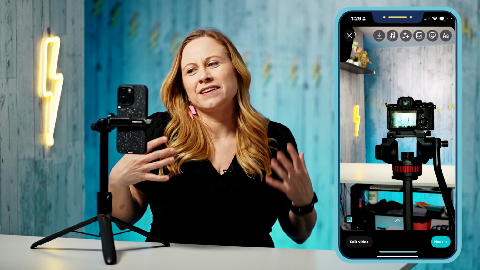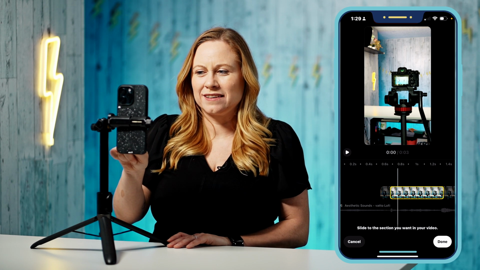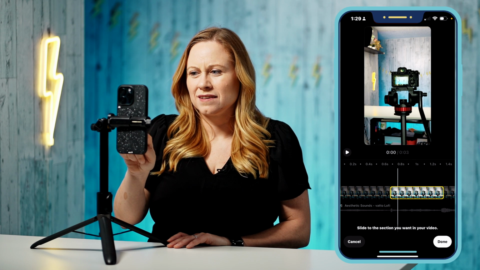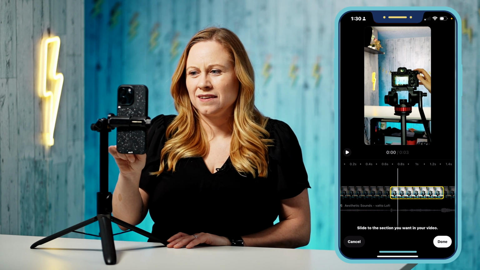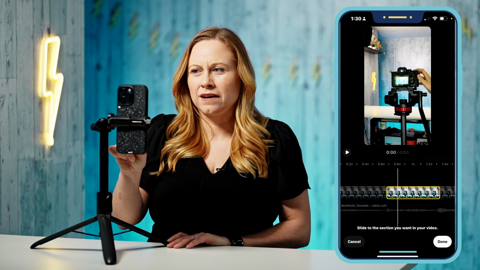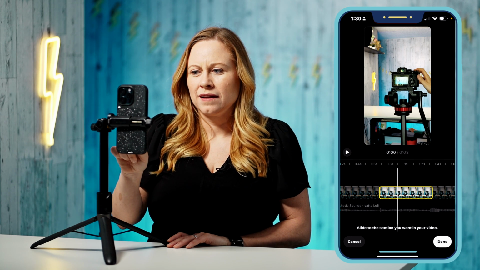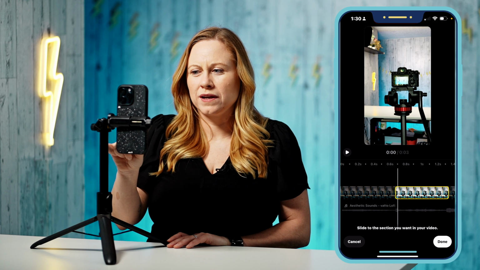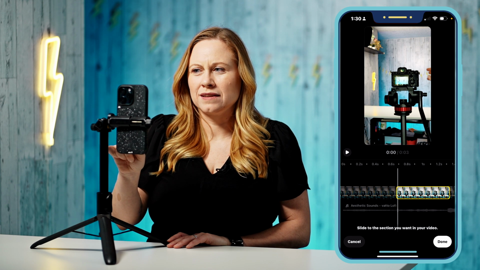So when you want to edit your clips in it, you're just going to press edit video, and then select the clip. Like say for example, this clip, what it shows in here, it doesn't really show anything. So I'm going to pinch the screen and zoom in. I select this clip and I'm just going to adjust the section until you can see here, the white indicator indicates what it's going to be like at the beginning, and then you know what it's going to be like at the end. So I want to put this white indicator to the beginning so that I can see where my hand comes in. Oh, perfect. So now it's just going to have my hand come in. There we go, and let's play this.